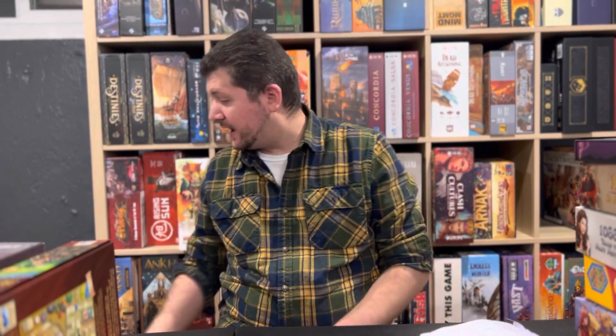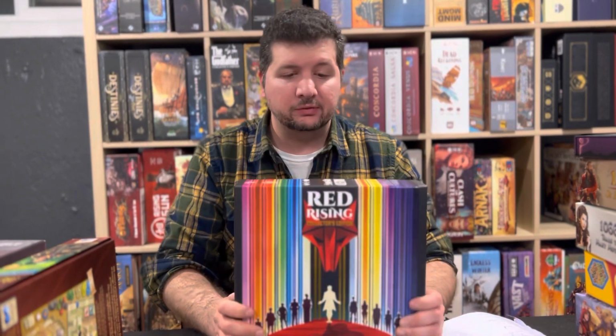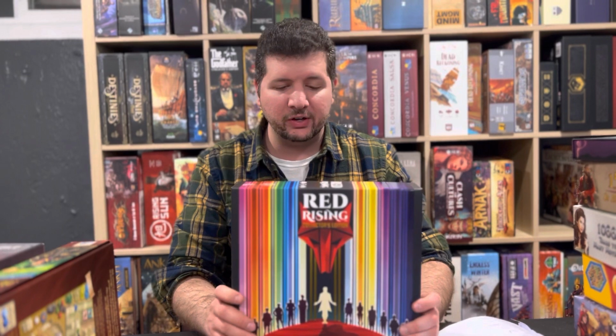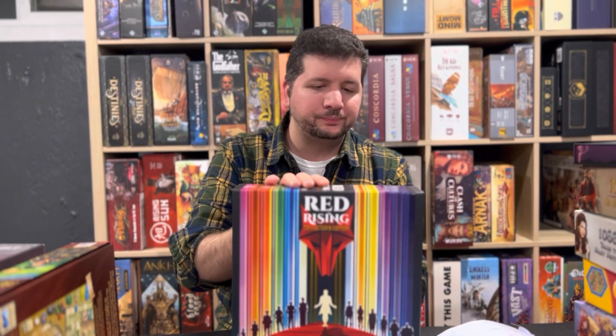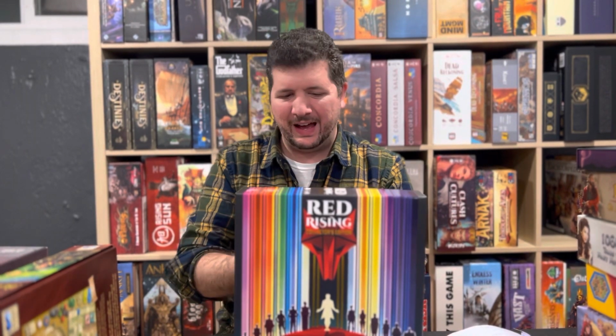So number 88, I mentioned before, is going to be Red Rising. Red Rising is a game by Stonemaier Games. This came out last year. Like I said before, it's a little similar to Fantasy Realms. It's based off the book of the same name. I was actually reading the book a bit, but I don't know.